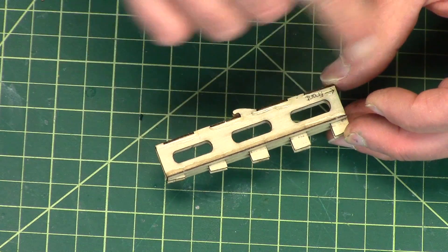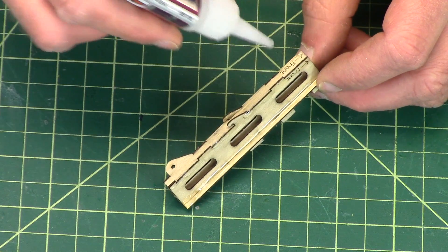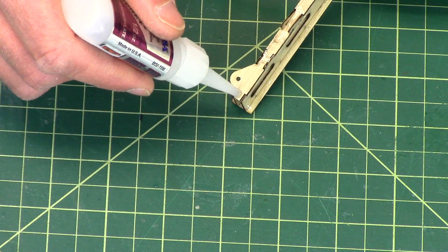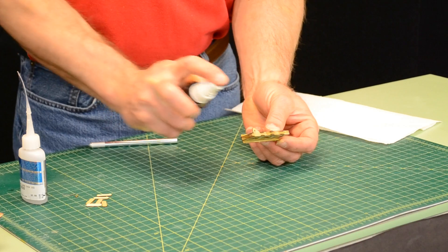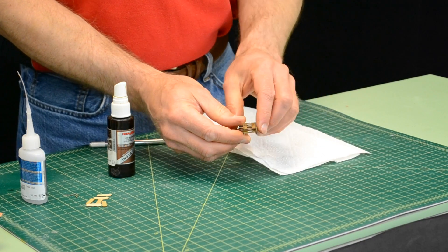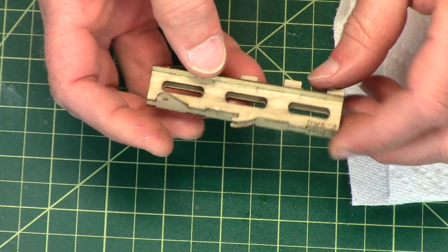This is a little bit ugly and not super aerodynamic — we can come back and sand it down a little bit — but this has to be strong, so I'm really loading up with glue here for that very reason. On the very bottom, I've got to put some glue right where those tabs come through the bottom, and don't forget the very end right there. Once I get all my glue on, I'm going to take my accelerator — the Insta-Set — and spray it, and that's going to harden everything. I'm going to let this set up a little bit, because it hardens from the outside in, so the inside is still a little bit soft, but that's pretty much done.